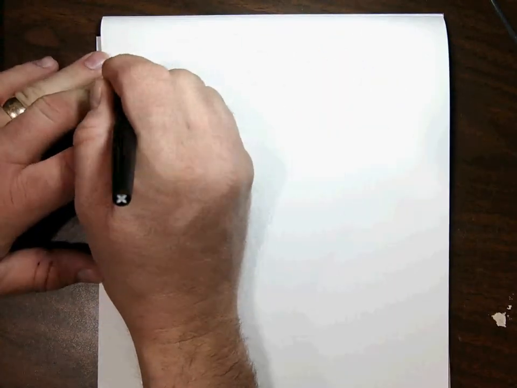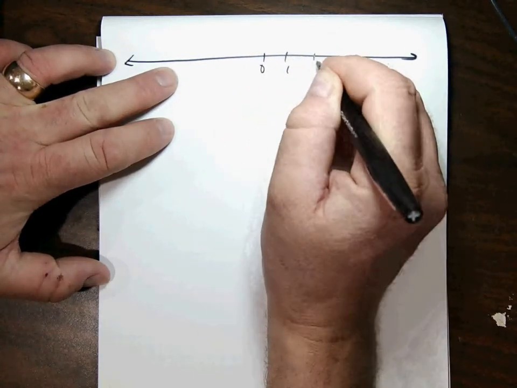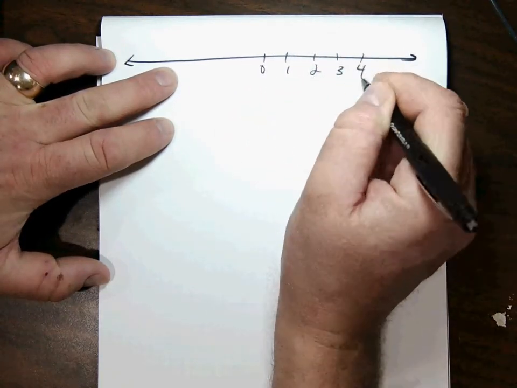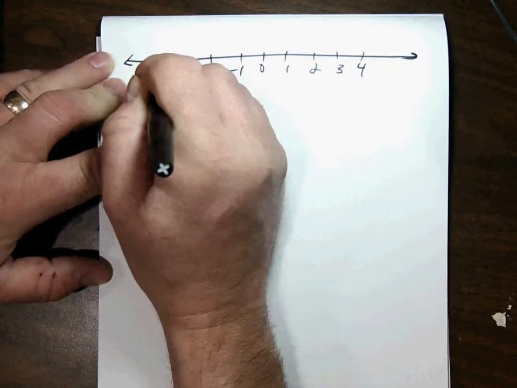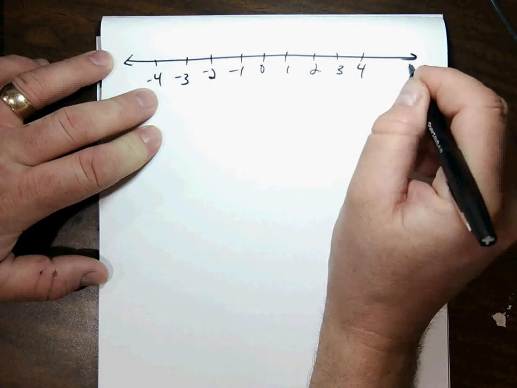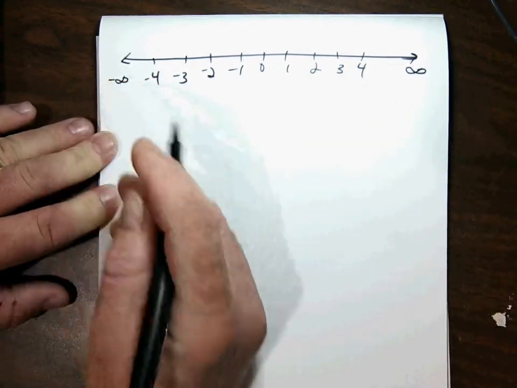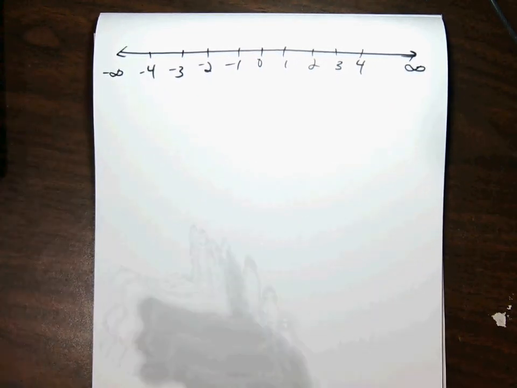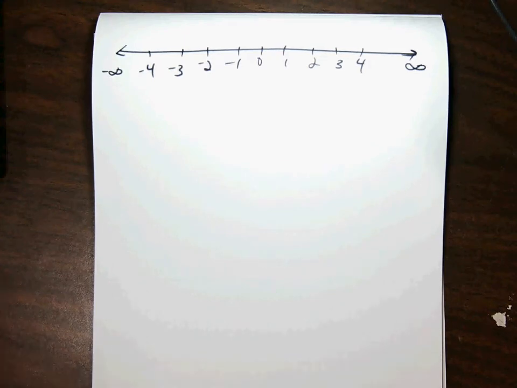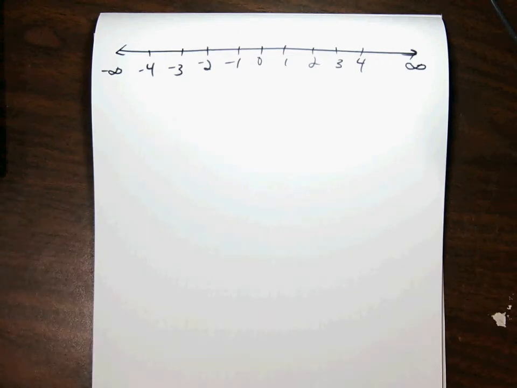So let me just quickly look at a number line. And of course we have our calculators. We have positives to the right, negatives to the left, all the way off to what we call infinity, which is like a figure 8 on its side, and over here negative infinity, a figure 8 on its side. When we are adding numbers together, you can just think up and down the number line. If I'm adding a positive number, I'm going to go to the right. If I'm adding a negative number, I'm going to go to the left.